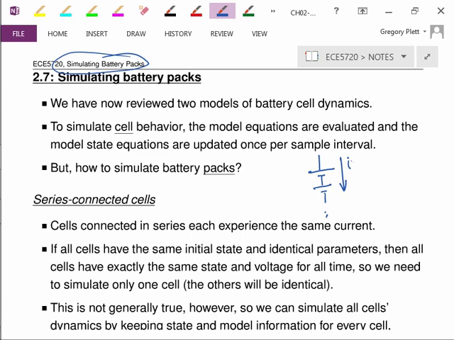But this is not generally true. For various reasons that we'll think about a little bit more in Chapter 5 when we talk about cell balancing, cells don't generally start in exactly the same state. And furthermore, cells don't generally have exactly the same parameter values either. Even at beginning of life, as the cells roll off the production line, there's some manufacturing variability, and then over time the aging of the battery cells tends to cause their parameter values to diverge from one another rather than to converge. And that's mostly because of thermal variation in the battery pack, that some cells will age more quickly than others.